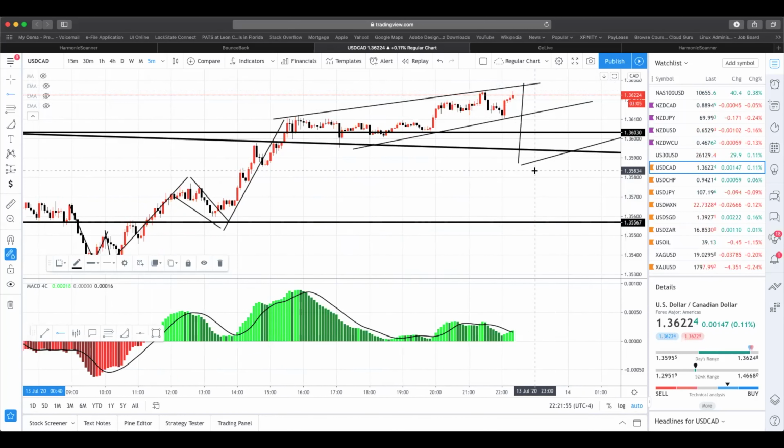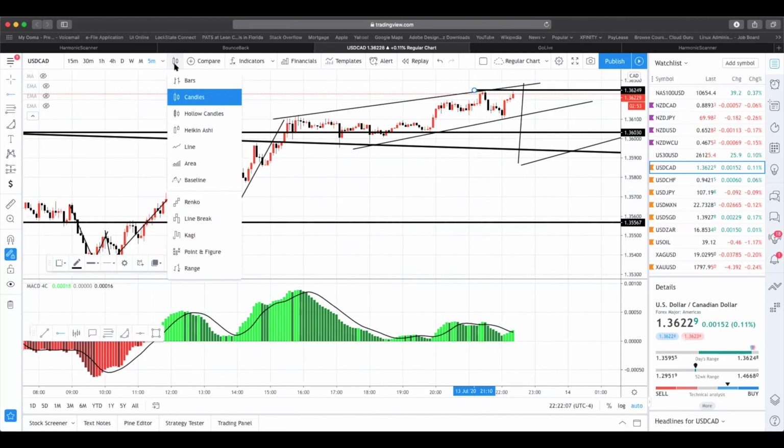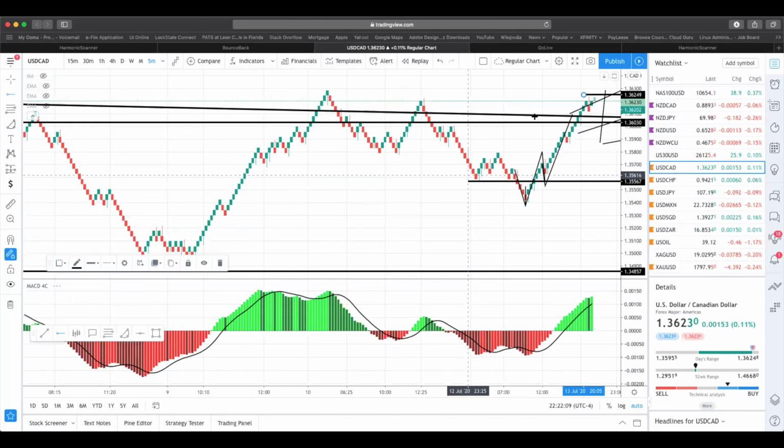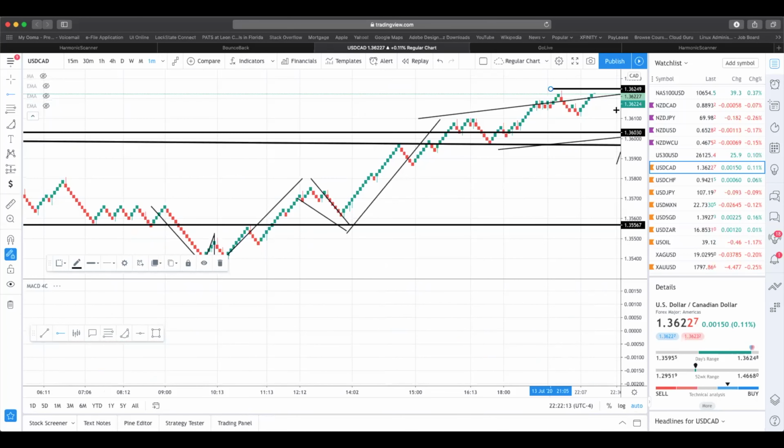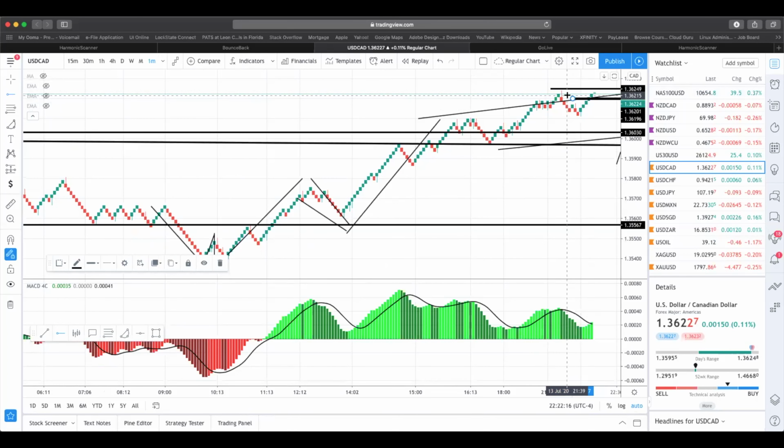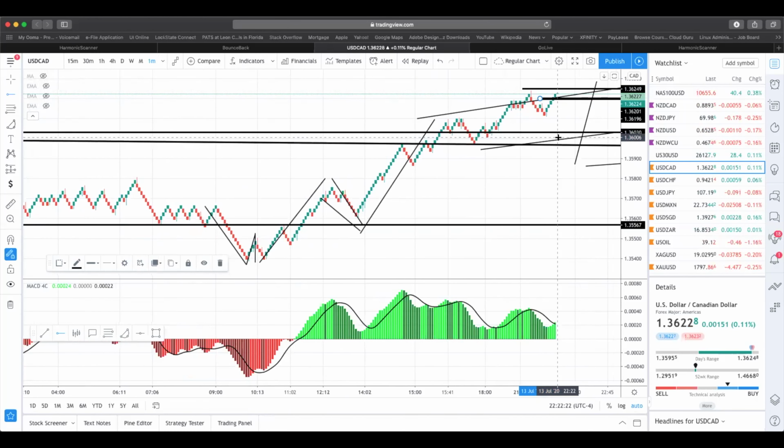Boom. This is the high. So now you're watching this high to make sure this high is not broken. And if that high is not broken, I now know I'm safe to enter the sell. If I need more confirmation, let me switch down to my Renkos. All I'm waiting for is the block in the wick. There you go. I'm waiting for this right here, coming down over here.